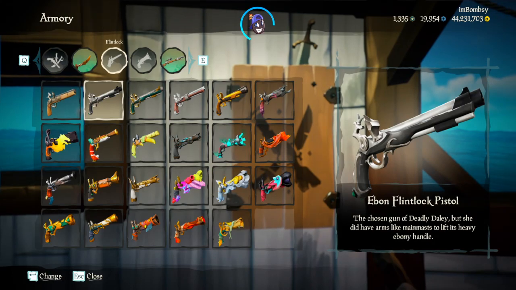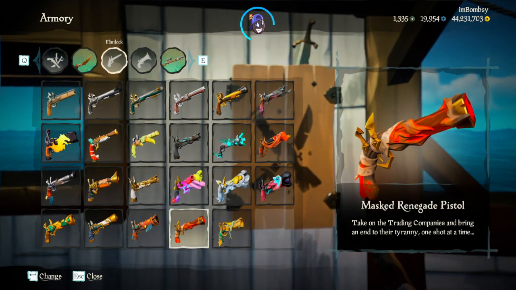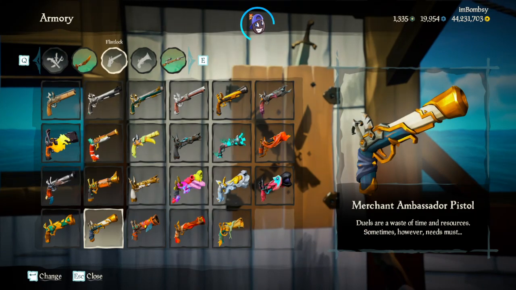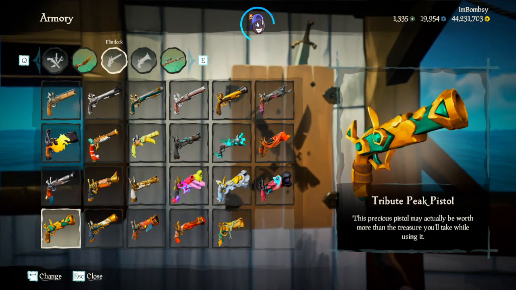Next up, we do have new pistols, so we're going to have them right here: the Mass Renegade pistol, the Relic of Darkness pistol, the Merchant Ambassador pistol, and the Tribute Peak.